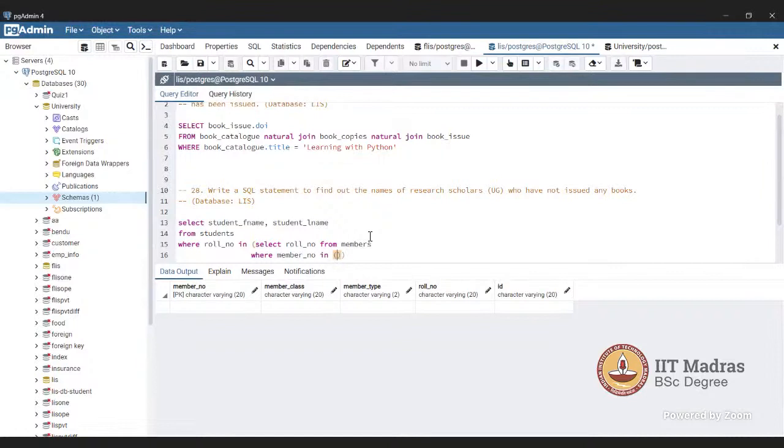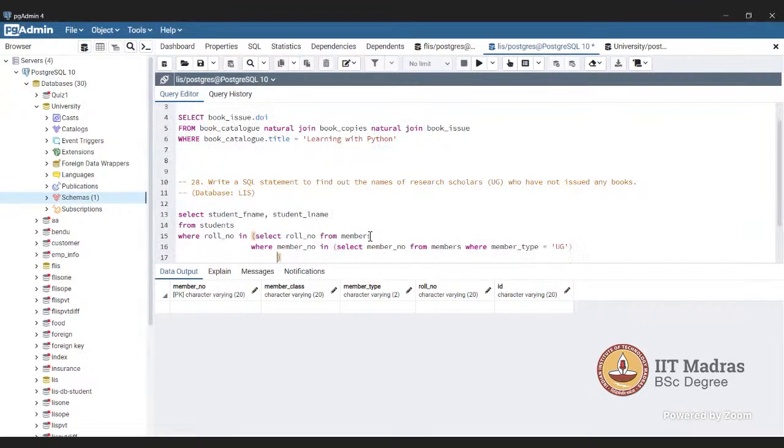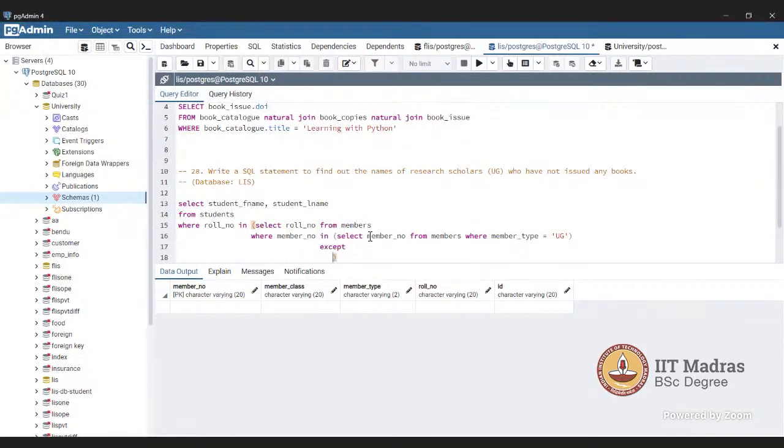First we select the member number from the members table where member type equal to UG, right? Then select member numbers who have issued some book, right?